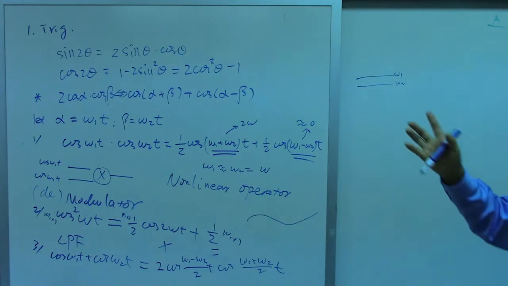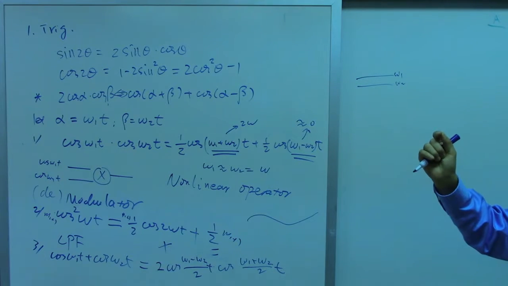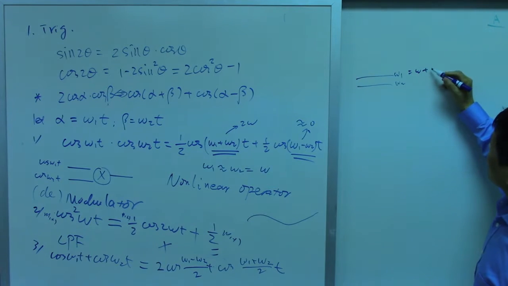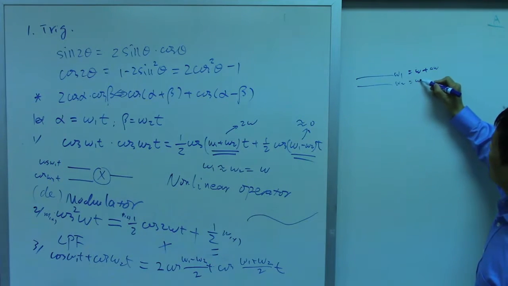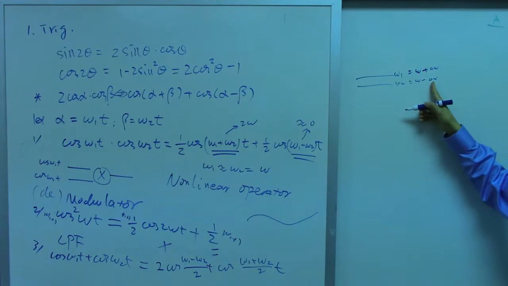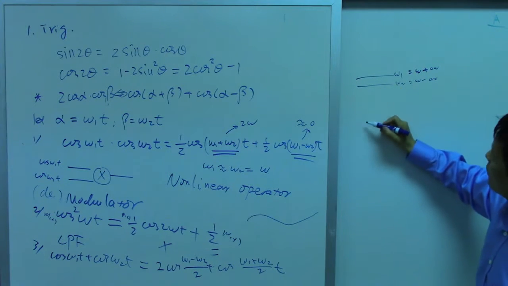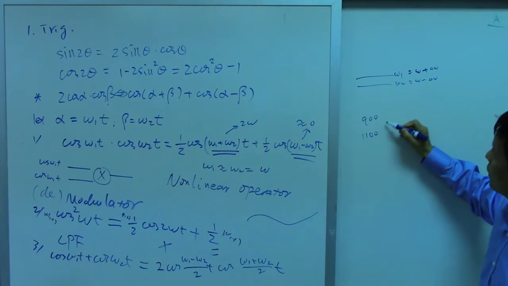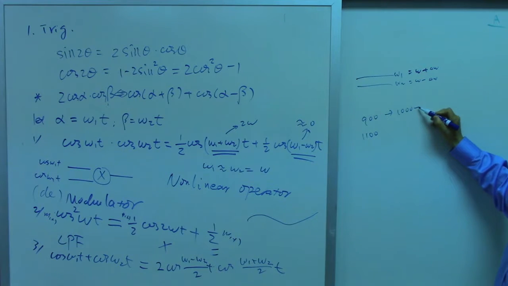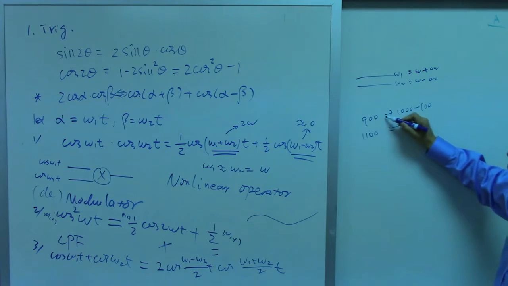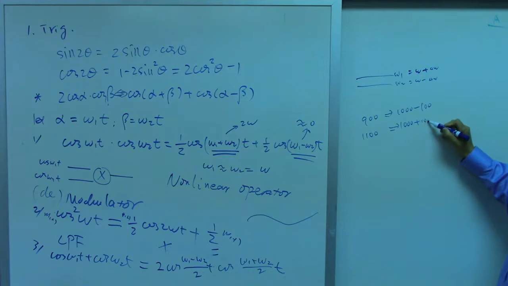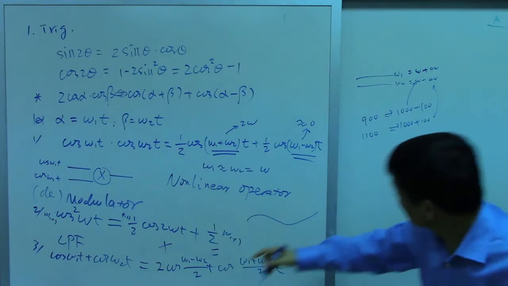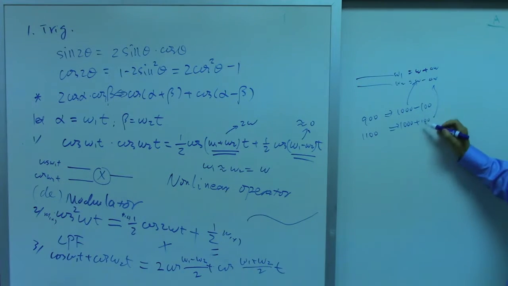What do you expect when you hear these two together? Now look at this. Suppose this one equals omega plus a delta omega, and this one equals omega minus a delta omega. This delta is very small, right? For example, if this one equals 900K, and this one equals 1100K, we can write 1000 minus 100 and 1000 plus 100. So this is the delta, this one is the omega. Here, the difference divided by 2 is just this 100.